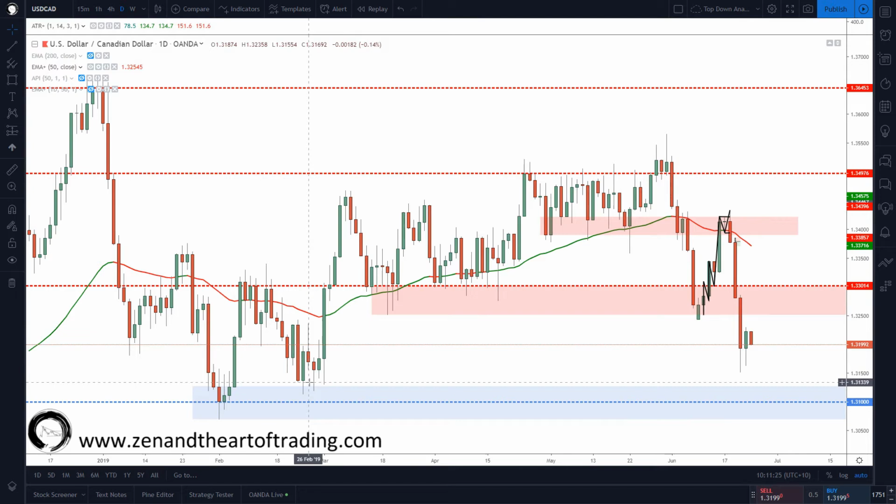It's very likely that price is going to fall down into this zone where we'll probably get some sort of bullish reaction out of here. So if my short position does play out profitably here, I'll probably be looking to take off targets down here if I get a bullish reaction. So yeah, we'll wait and see what happens there.